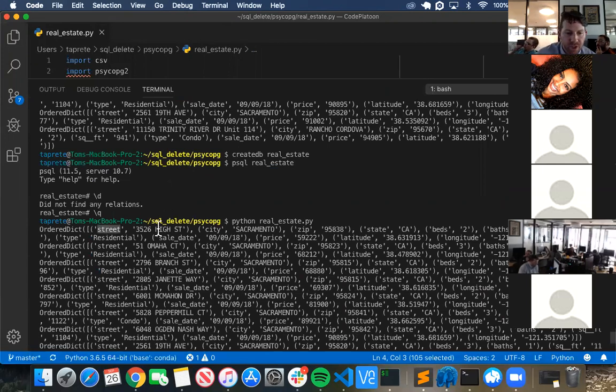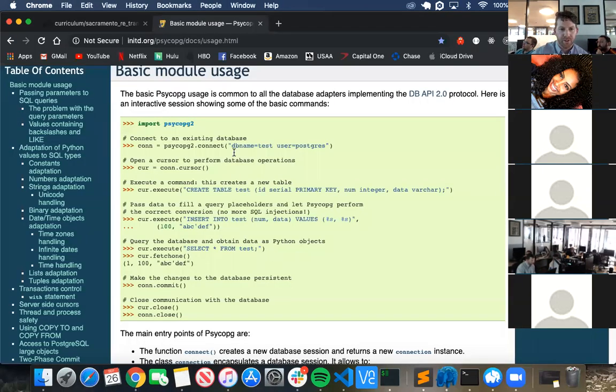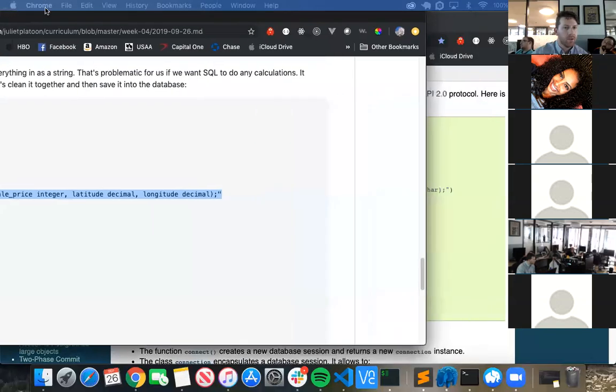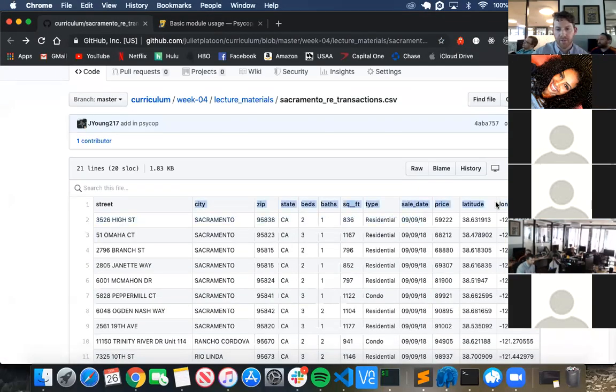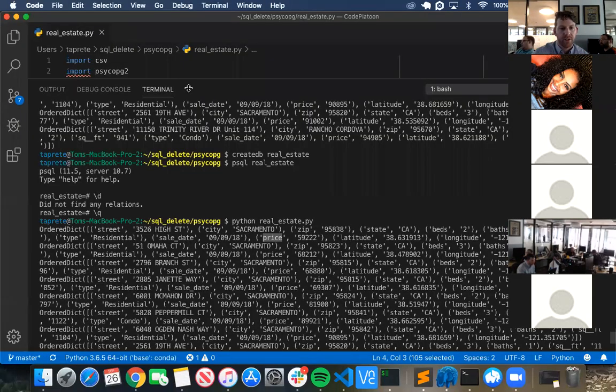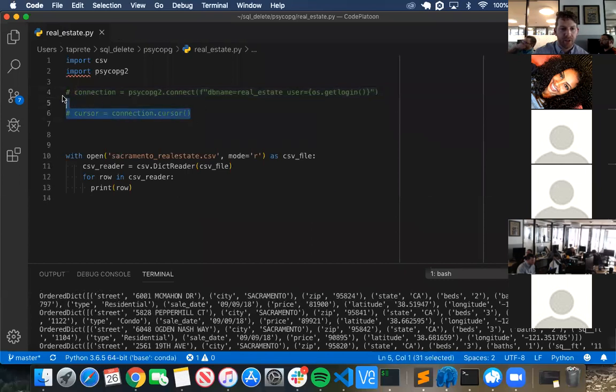So it looks like we need a street, a city, a zip code, a state column, a beds column, baths, square footage, type, sale date. So the Sacramento real estate has all this stuff. So I need to create a database that mirrors that.